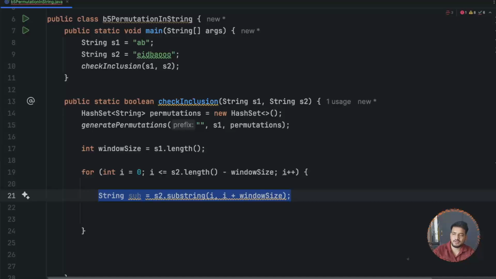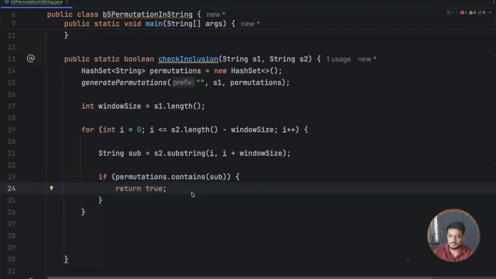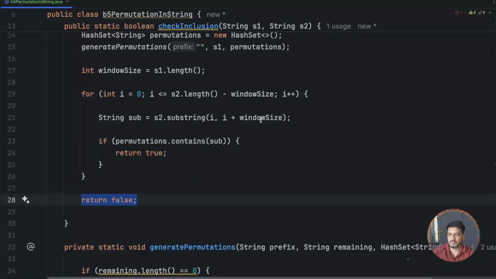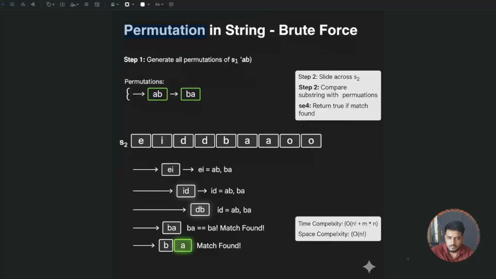Whenever the hash set which we introduced earlier contains that, we return true, because we don't have to go further and check. Otherwise we return false. This brute force is so heavy that it gives a time complexity of n permutations, which is much heavier than n squared or any other complexity. So let's not run it, let's go for the optimal approach.